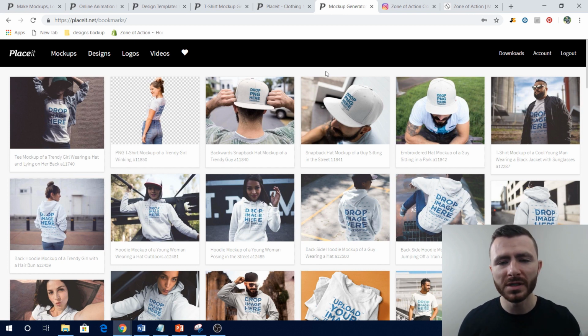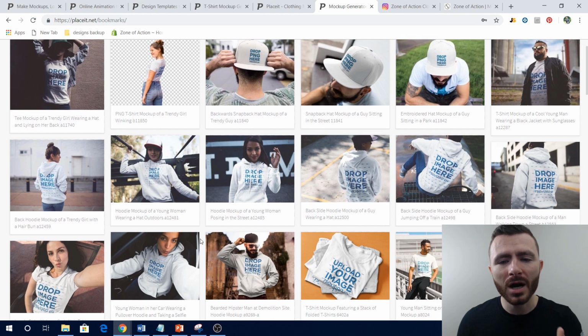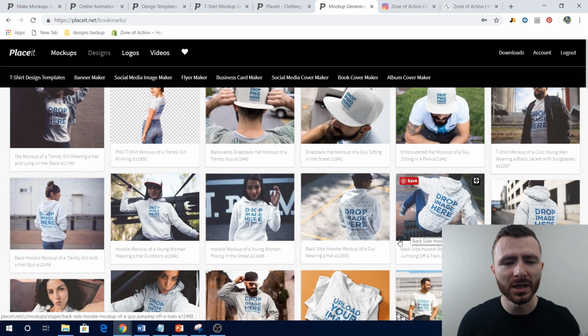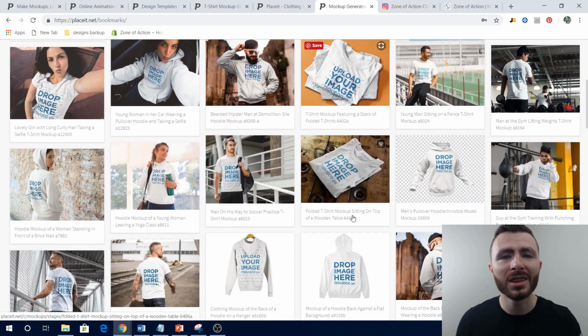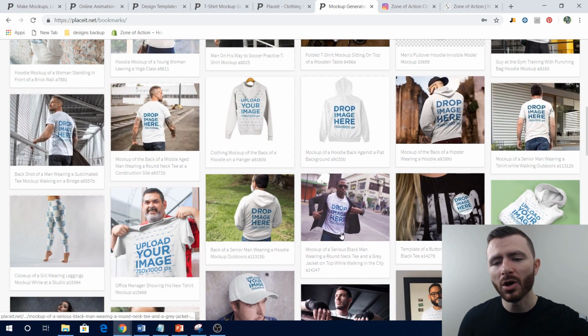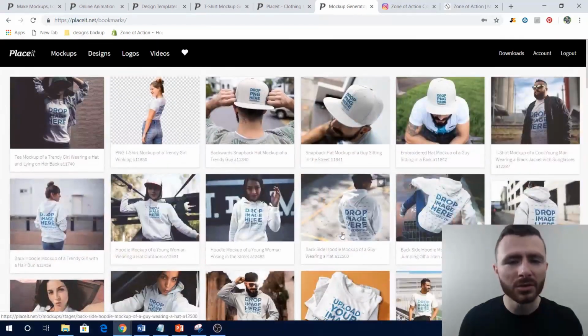One tip that I do want to say is, as you scroll through, I like to go through all of the mockups, what I'm looking for, and then I'll click this heart in the top right of the mockup, and that way I know, okay, this is on brand for me, I'm going to star this. That way you can collect all of the mockups that you think you're going to want for your brand, and then you can go up to the top. You can click that heart again, and then you can look at all of the favorites that you saved. So everything that I thought was on brand with Zone of Action, or I might want to keep, I saved in this folder, and then I can go back and do what I want later on. So this gives you an idea of what you're able to do.